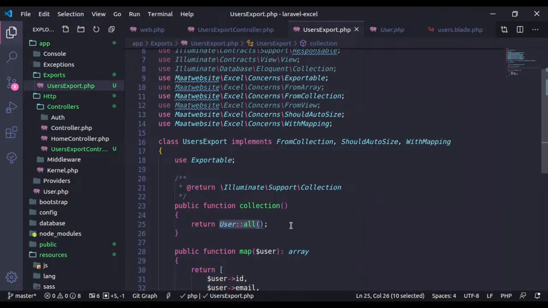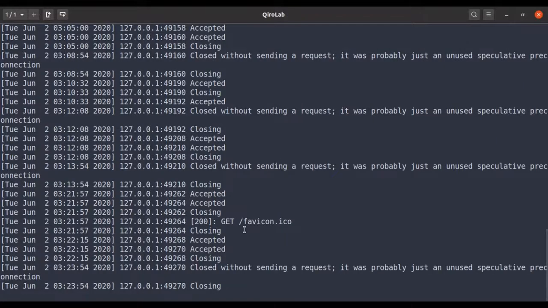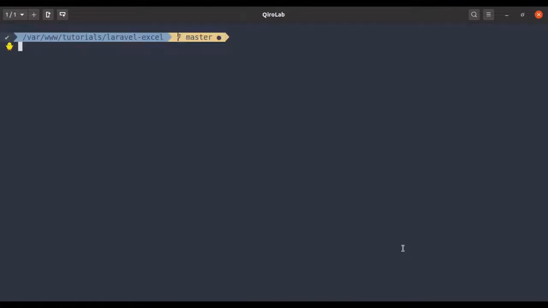So how can we do that? So first let's create the user and address relationship. So first let's close this, and here I'll run php artisan make:model Address, and I will create the migration and address factory as well.